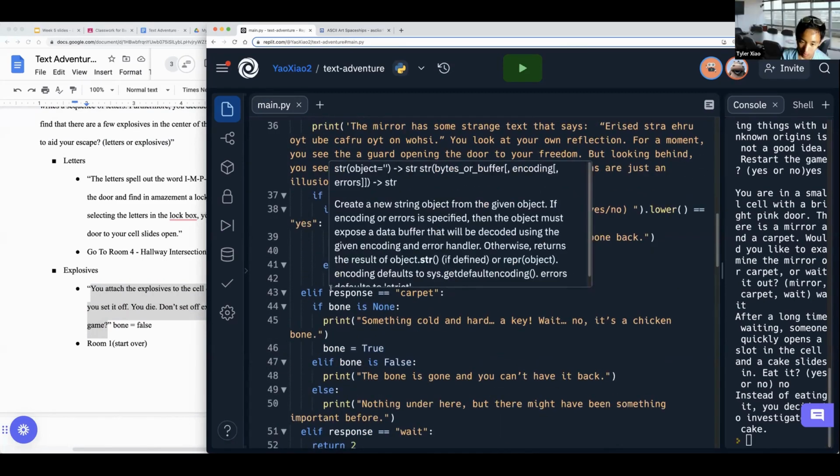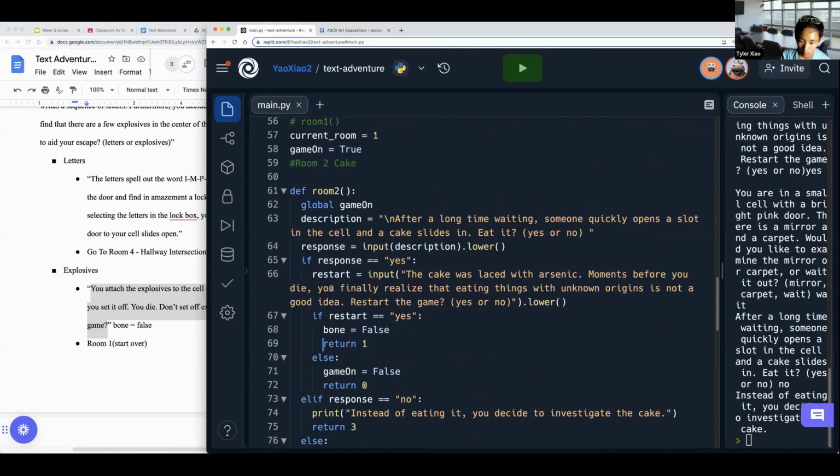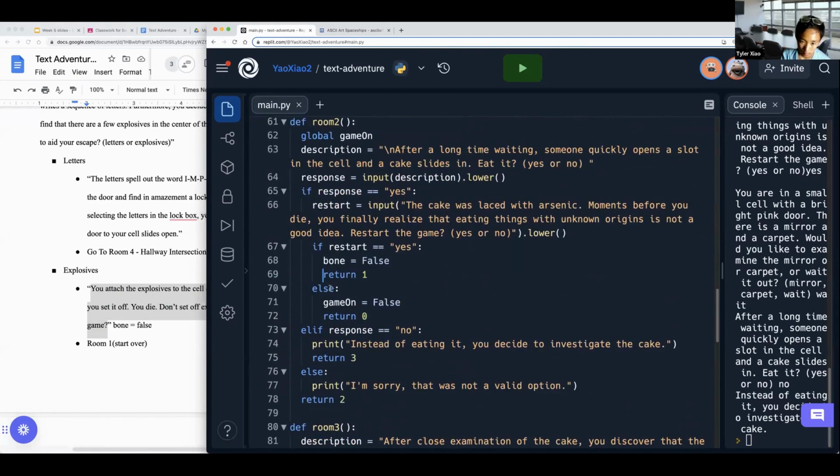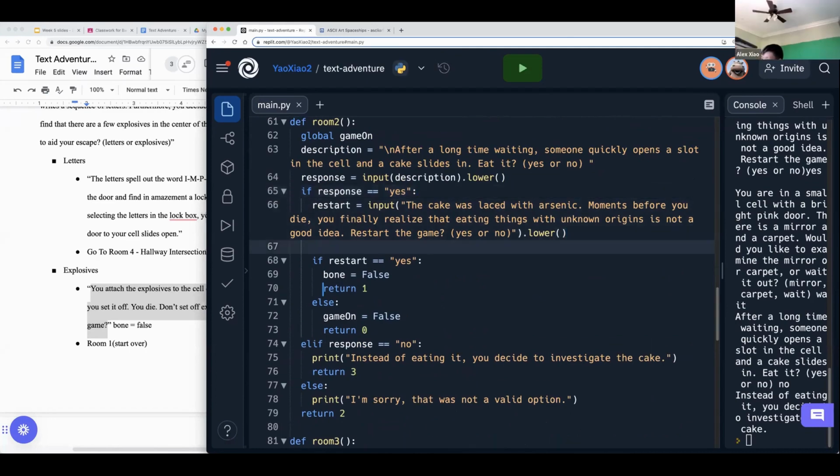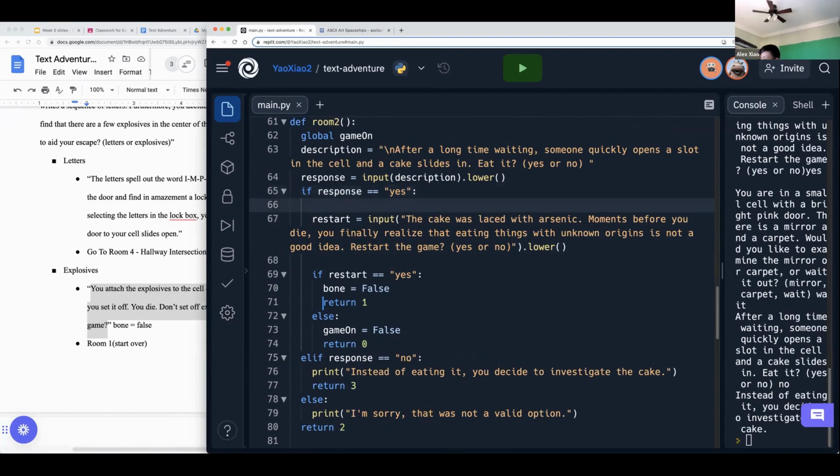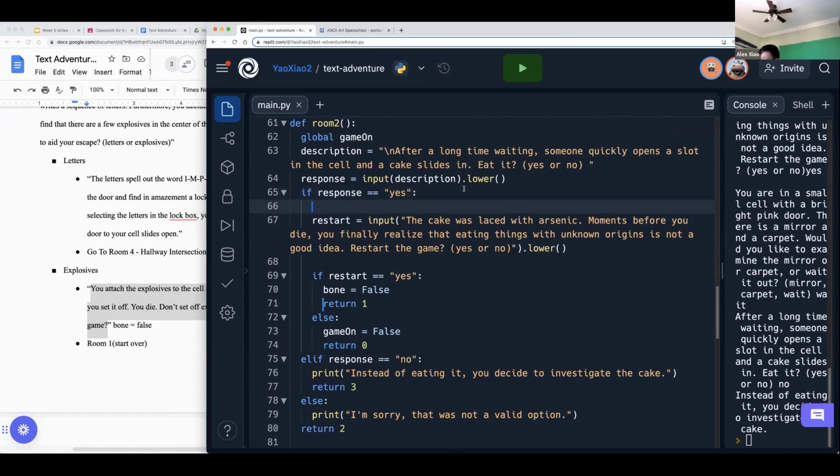We don't necessarily need parameters, but you can do parameters, especially a restart text prompt. You can pass text to the restart function.